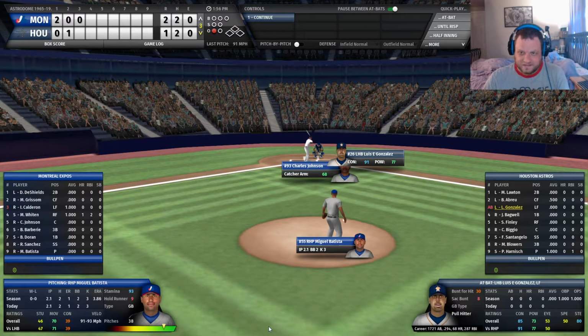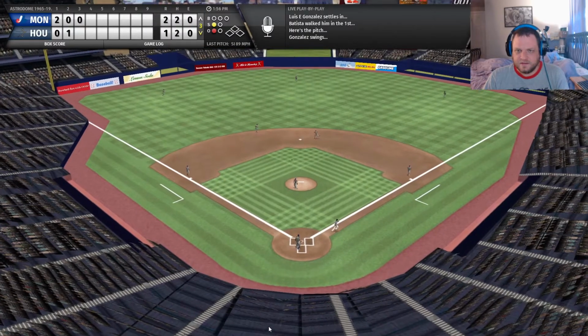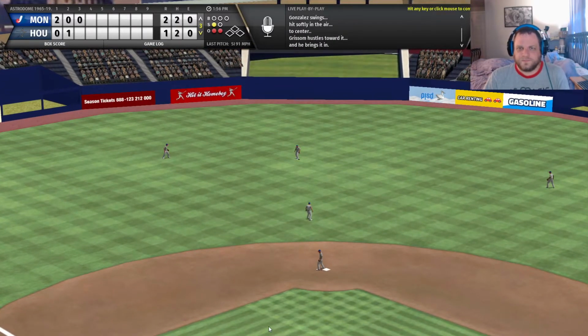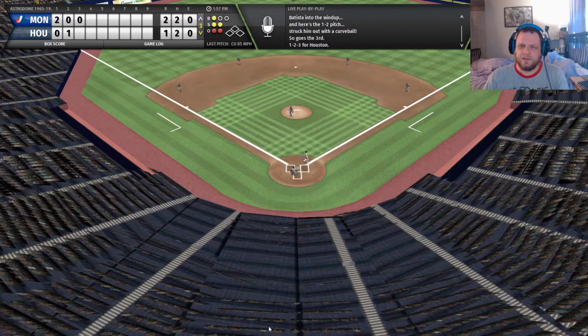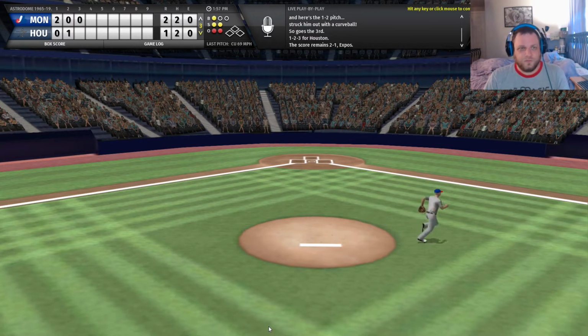All right, Luis Gonzalez is now at bat. We walked him, I believe. 0-1 to Gonzalez. Oh yeah, Grissom gets it. Two down. Jeff Bagwell is coming to bat. I believe we struck him out in the first. 1-2. Oh, struck him out again with a curveball. All right, 1-2-3 go the Astros here.